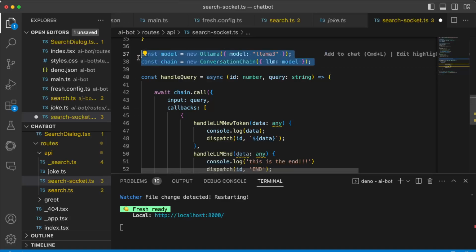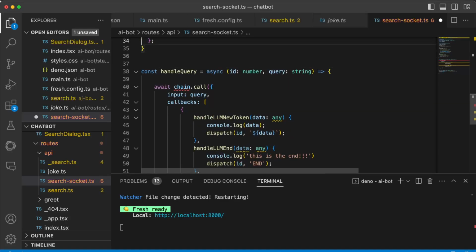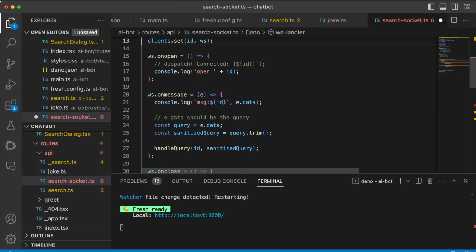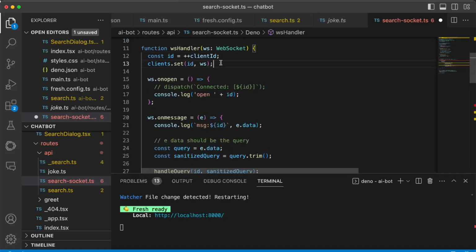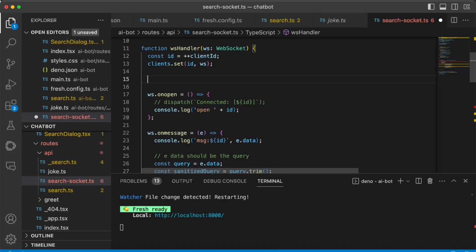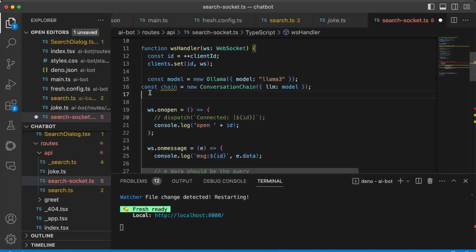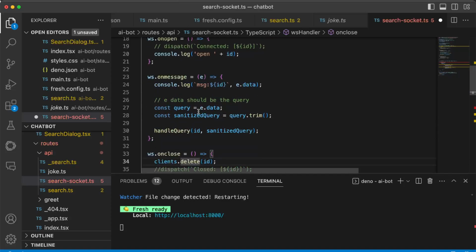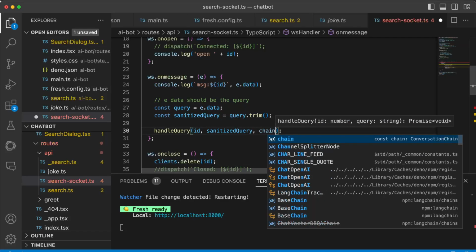Yeah, maybe actually we can do so. I can just provide chain here. So what I could do is, whenever there is a new client ID, I do this. And when I want to handle my query, I can do this, and then we can do chain.